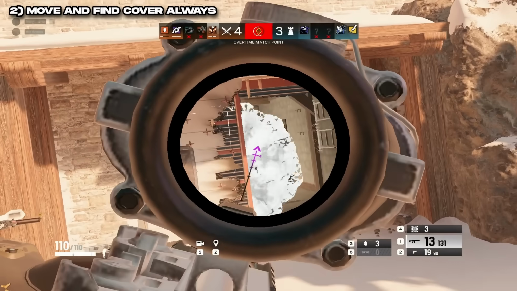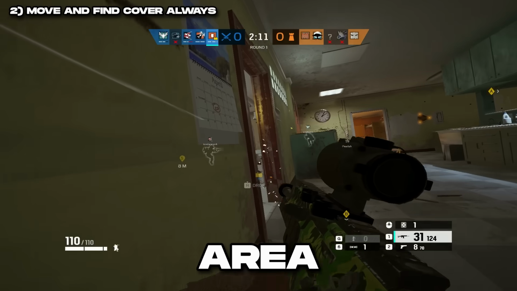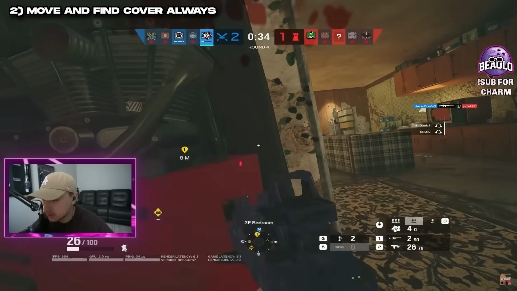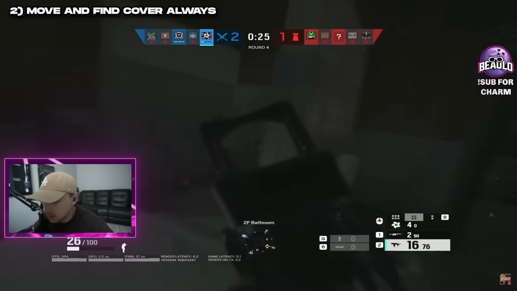If there's a table or desk on the map that can hide your body while you crouch, then when you move past it, crouch. If you have to cross an open area, then hug the walls. Don't just sprint down the middle like a maniac. And you see this all the time when Bolo plays. He moves through the map while hugging the walls, crouching behind cover, and always gives himself something to play off of. Even if he's not actively in a gunfight, he's minimizing the chance of being exposed.